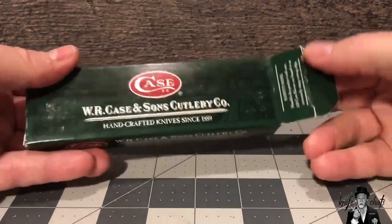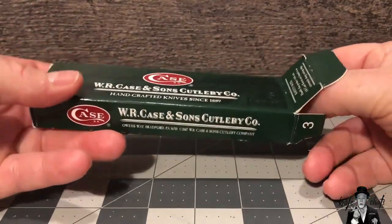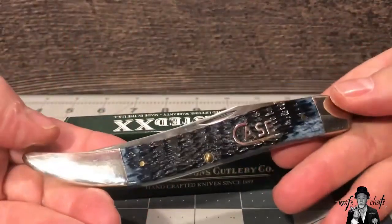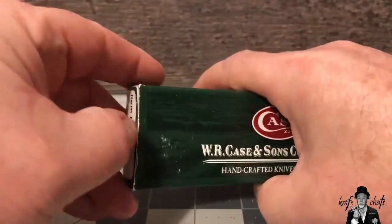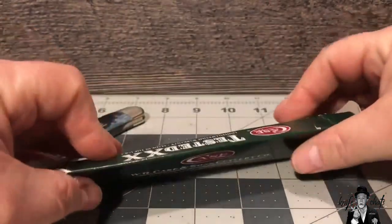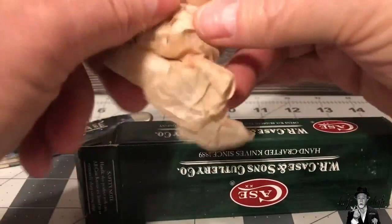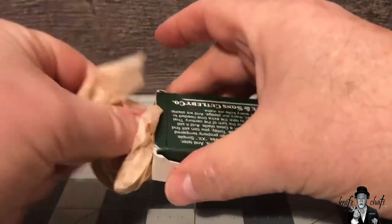What I don't like about the Case boxes is they are a flap type box, so the box just has an opening flap on the end. Now, the good thing about it is if you're going to store the knife separate from the box, in this case it's my 5.5 inch toothpick by Case, you can open up both flaps and you can fold the box flat. So that is one way you can store these. Usually I just keep the box as is with the paper on the inside. What I like about them is the fact that they usually are the size of the knife, so they don't take up too much extra space.